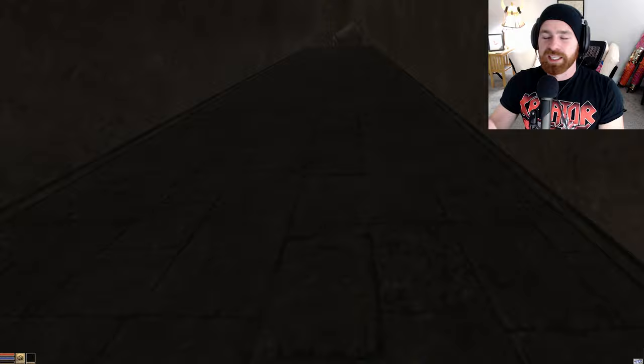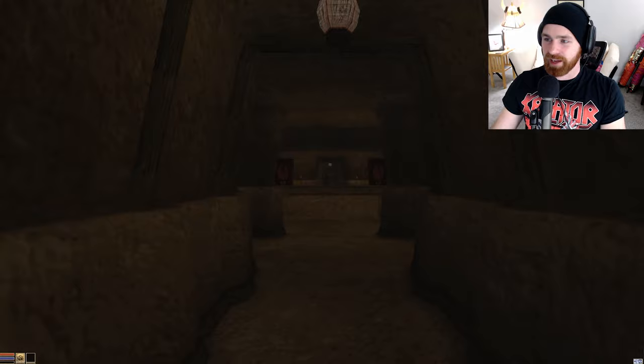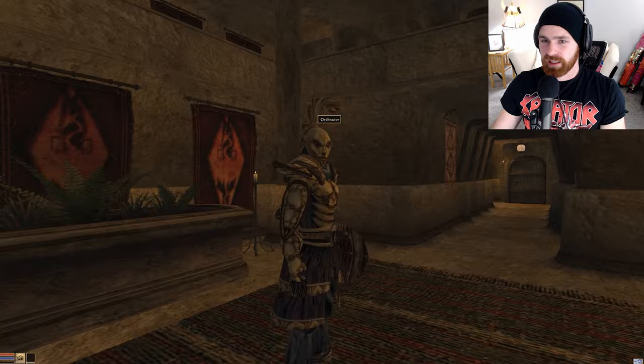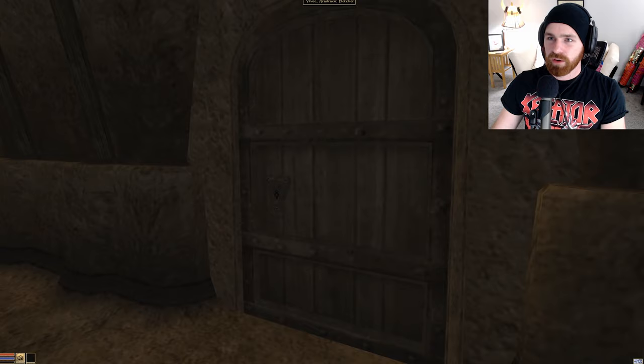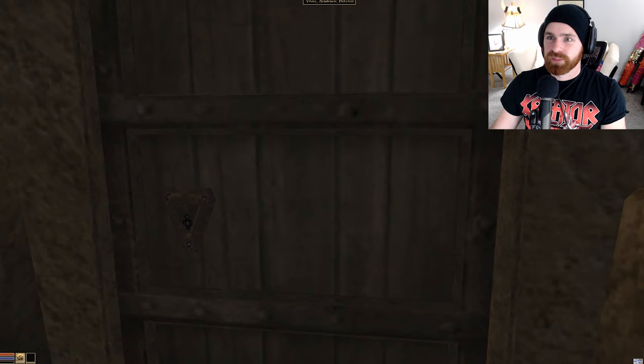Now, before we got here, of course, we did our normal Census and Excise limeware platter trickery, selling it all to a Redoran at the trade house over there. And now our pockets are lined with a good bit of gold, and our Blood Dartist is ready for a shopping spree. So let's head down to this lower section here of the Foreign Quarter. Guard, looking good, buddy. But you will now notice a new store right here. And you can see that this is Aradrain the Fletcher. So let's head inside and see what Todd has prepared for us.